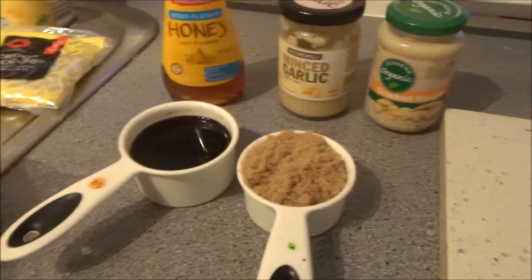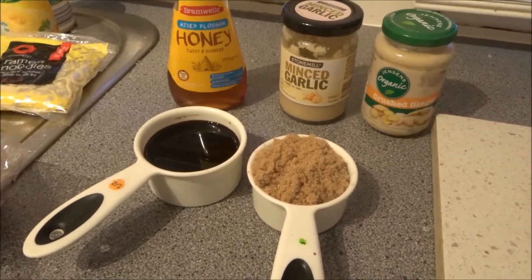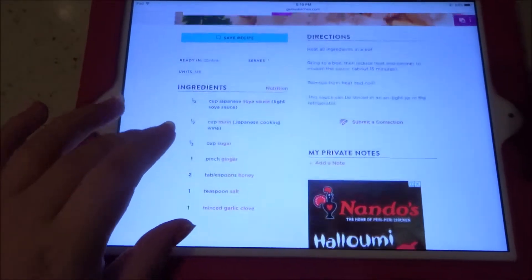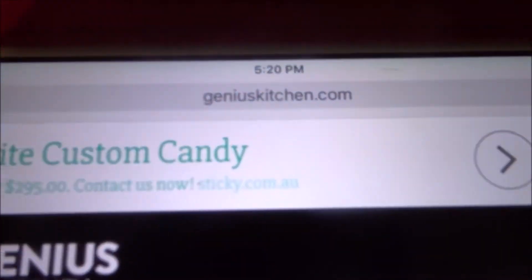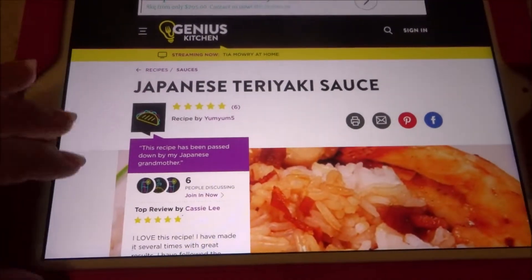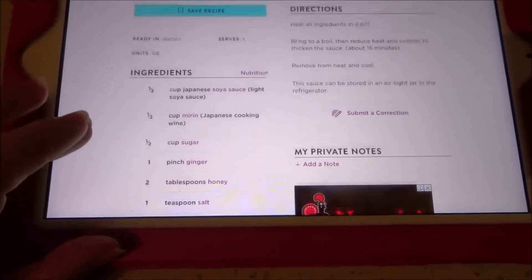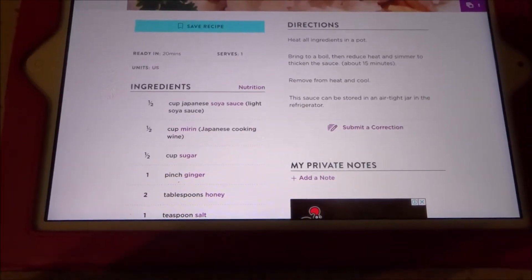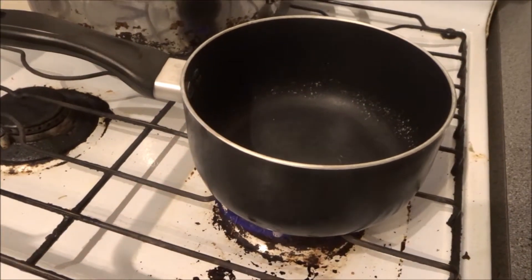So the ingredients you will need is chicken pieces — I have thigh fillets here, I'm going to unwrap them and cut them up soon. Some onion, pineapple chunks. I have this packet of ramen noodles, three different colours of capsicum. I like all three colours, so I'm going to put little bits of each of them in there. Now, this is all the vegetables I have access to at the moment. Normally I would put some mushrooms and some carrot and some other stuff in there, but this is what I have access to at the moment.